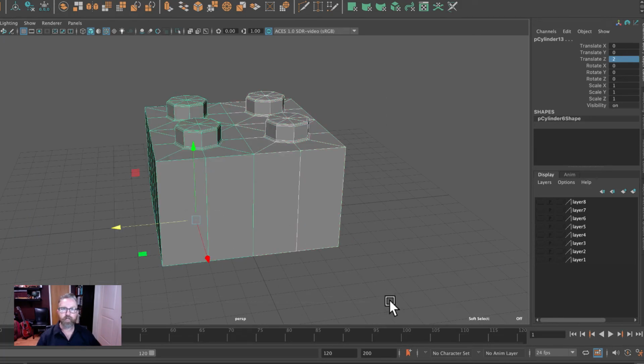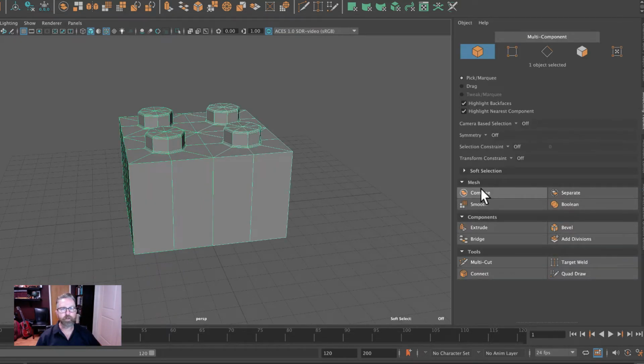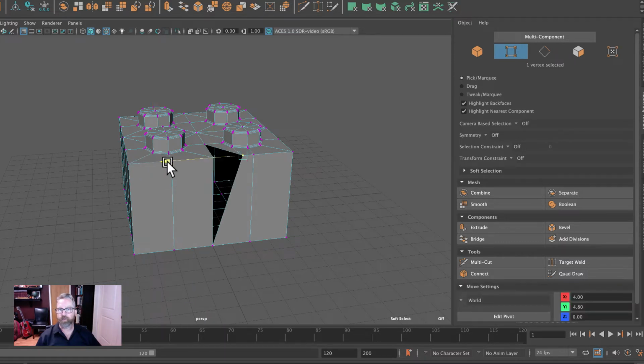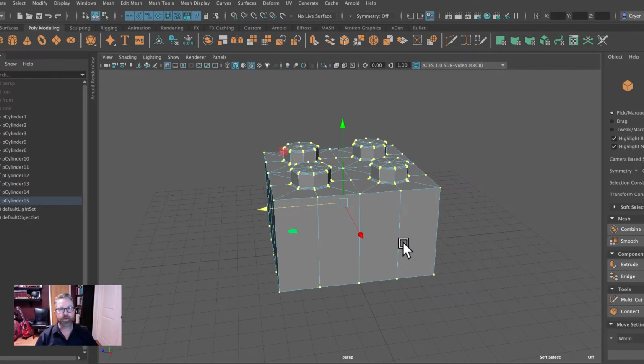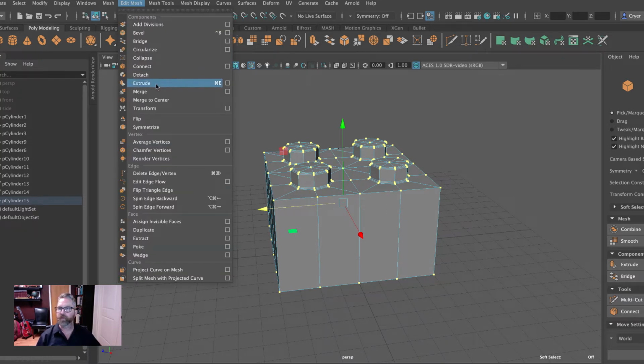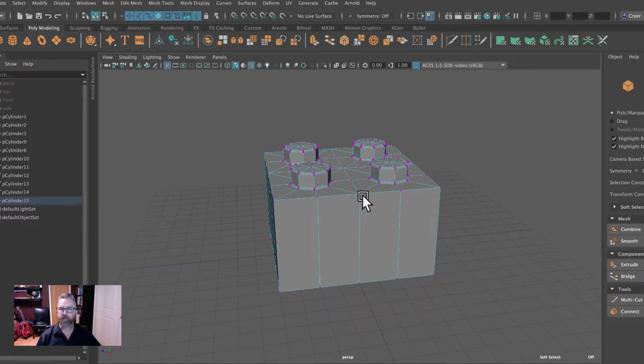Now we can select both meshes in object mode. We'll come to the modeling toolkit, we'll hit combine. You know by now that we've got 2 vertices sitting in the same place, so we'll draw a bounding box around all of them, and only those within 0.01 proximity to each other will be merged. We'll come to Edit Mesh, Merge, and we can verify that. We'll click on that same vertex, and now when we slide it, we see that the 2 have become 1.